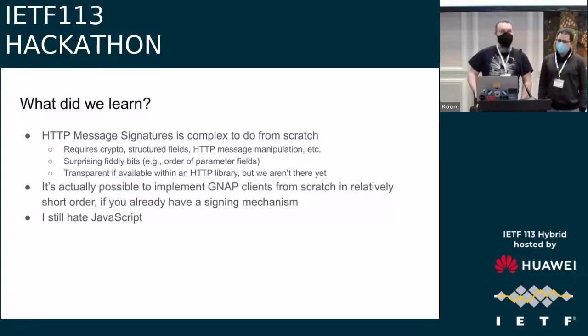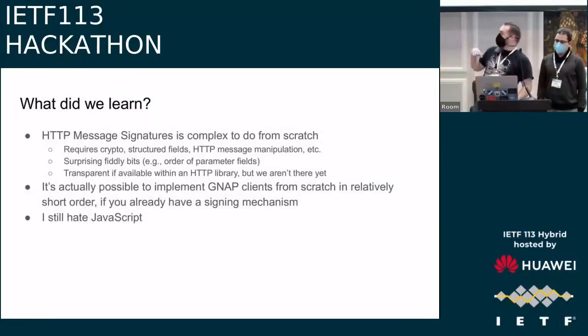We learned that HTTP signatures is pretty complex to do from scratch, but it's the kind of system that once you have it done in your platform in a library, then you can sign any HTTP message. Once you have a library on whatever you're building, you're pretty much good to go. We both saw that same kind of hump that once we got that piece going, the rest of the GNAP protocol actually kind of fell into place pretty easily.